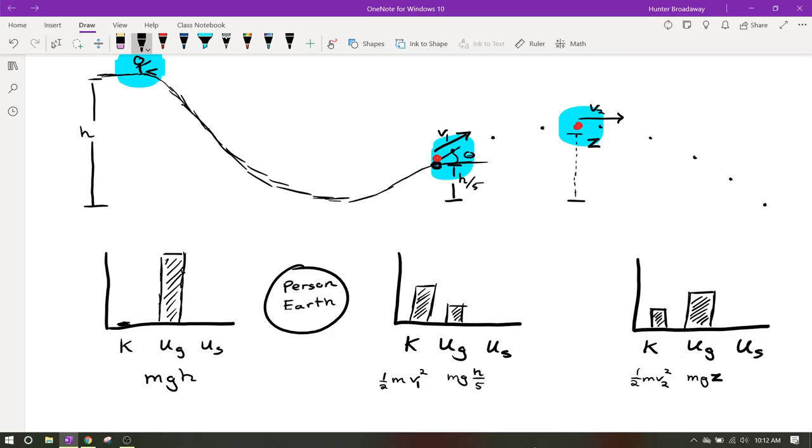And we should be able to solve using any one of these formulas. So we can set the left and the right equal to each other, like the first part of the LOL chart, or we can set the second part of the LOL chart equal to each other. Which way do you think would be the easiest and the least amount of doom? So we could do this, or we could do this. Because technically, they should have the same energy at all times, right? So all three of these expressions are equal. You could do MGH and then the 1/2 MV2 squared. Yeah, you could. Okay, let's try it.